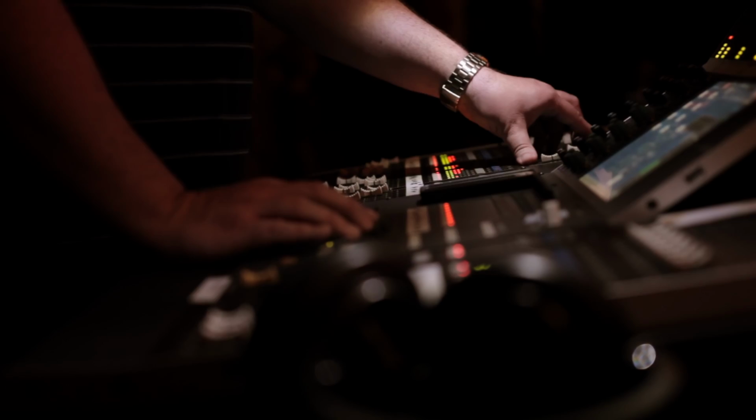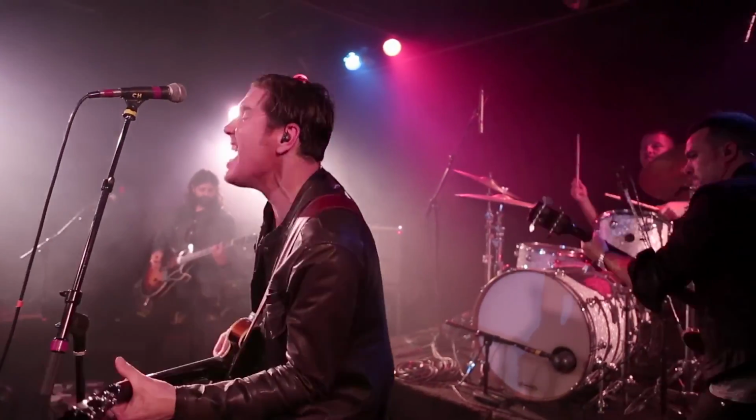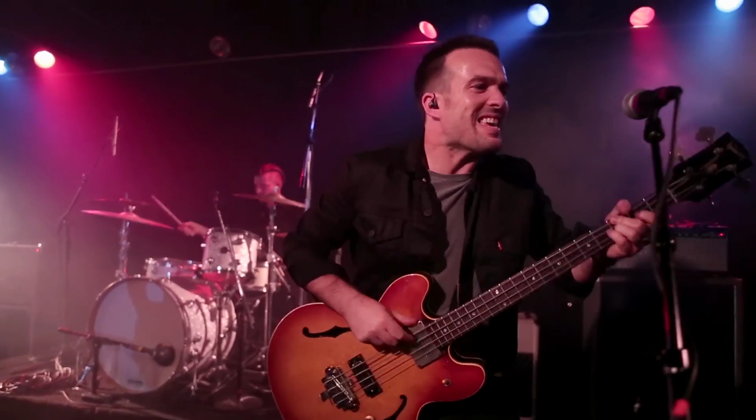A lot of people use SM58s. They know that they can put an SM58 up on the stage, and they know that they can make it sound great, no matter who shows up behind it. One of the experiences that I've had talking to a lot of engineers is that they won't do without having both of those products in their toolbox. They have to have them.